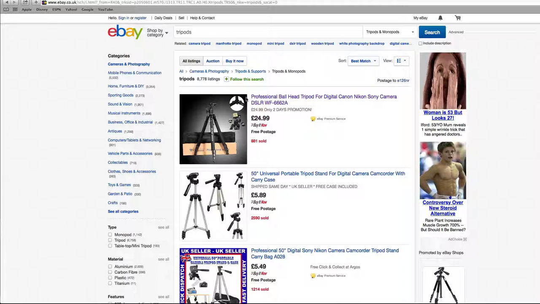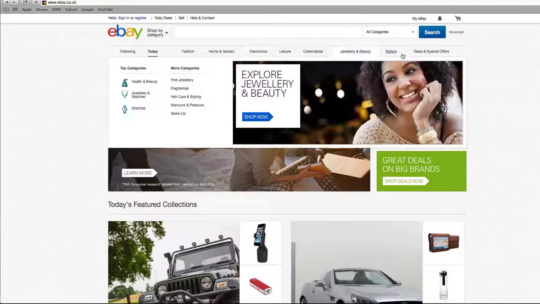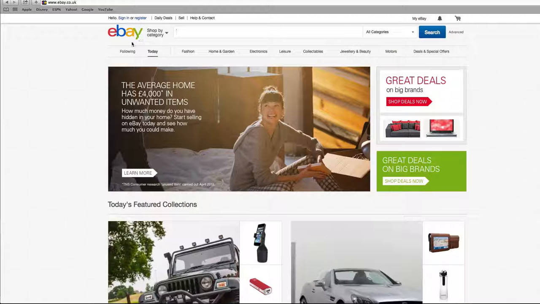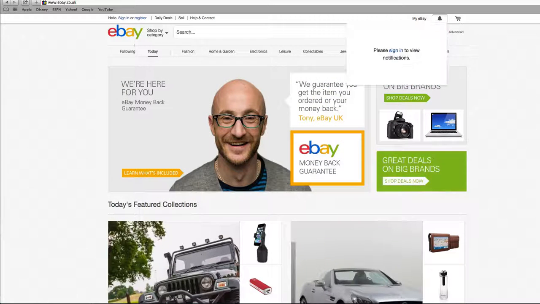So in a nutshell, this is how you actually search eBay or Amazon as well. Obviously I will have one more session specially dedicated to Amazon search, because some of the filters and the options that come up when you search are not exactly the same. But I hope this gave you a little bit of an idea how you could search for your potential private label products on eBay. So that's it for this particular session.